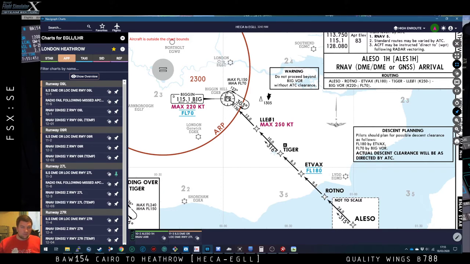From there, you would then get radar vectors. Radar vectors is where air traffic control tells you where to go. So they will basically just give you compass bearings and you will fly on those bearings until told otherwise. We're flying offline, so we're not going to have air traffic control, so I'm just going to manually use the moving map to vector myself, to give myself bearings, and get us on an approach onto runway 27 here.